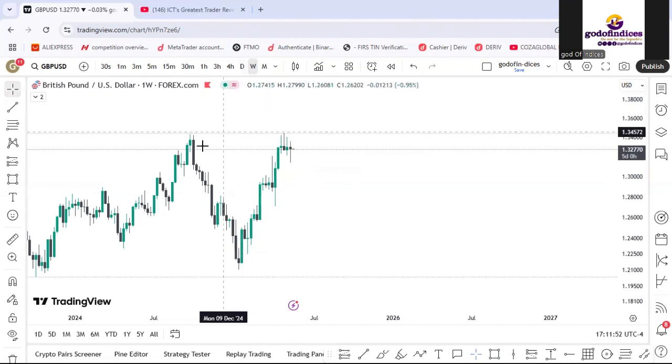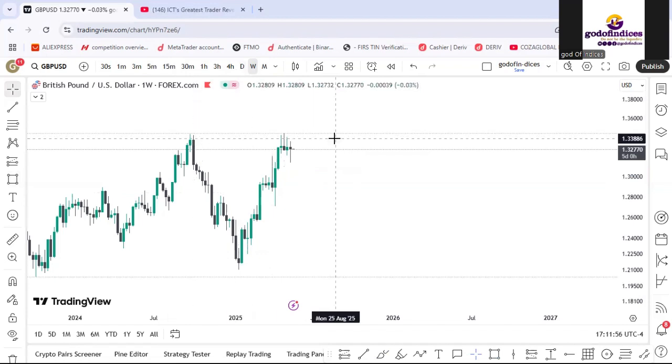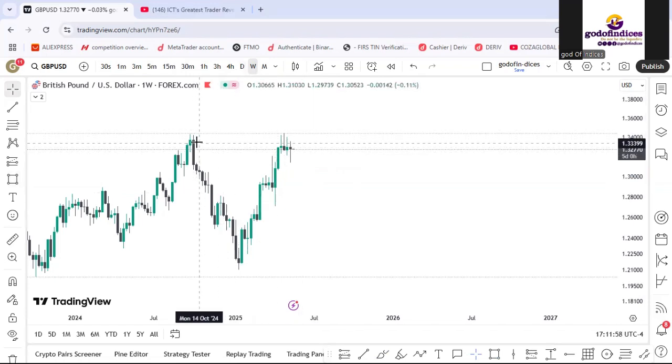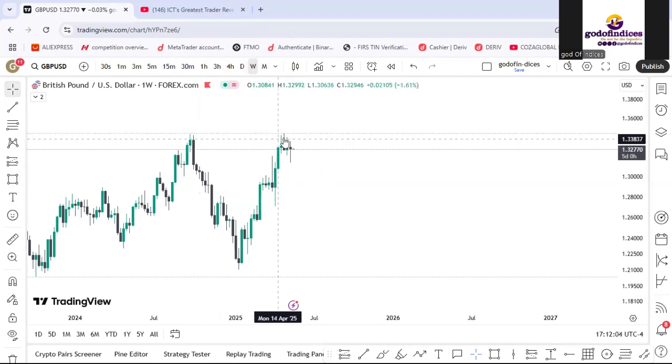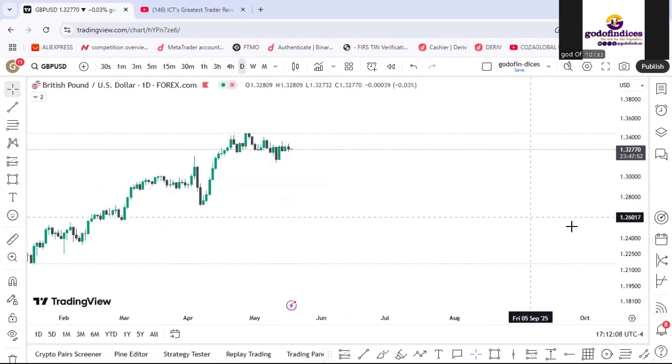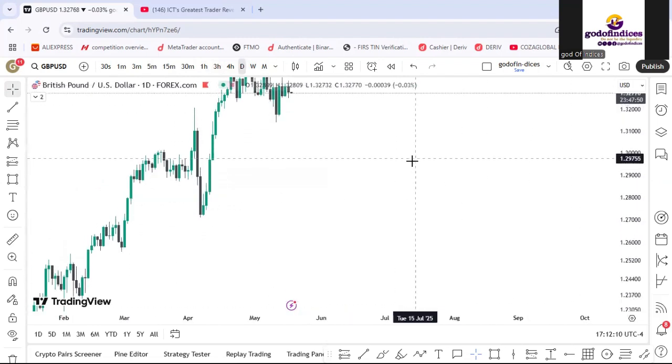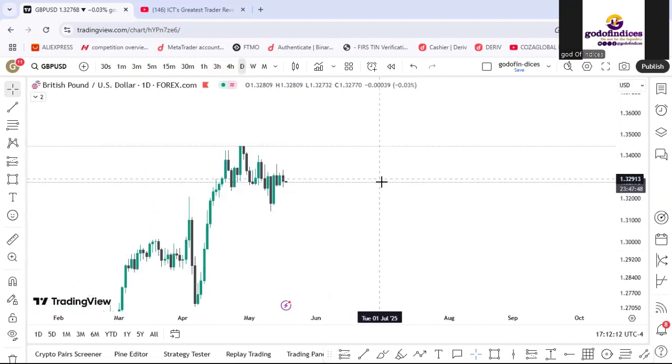And also, if you notice on the weekly, you see that this high was a liquidity run, right? It just ran it a little bit. It didn't really go above it. So just to grab some stop losses or inducement of the weekly level to engineer the bearish move, right? So if we go into the daily time frame, the daily time frame is also telling us similar, right?